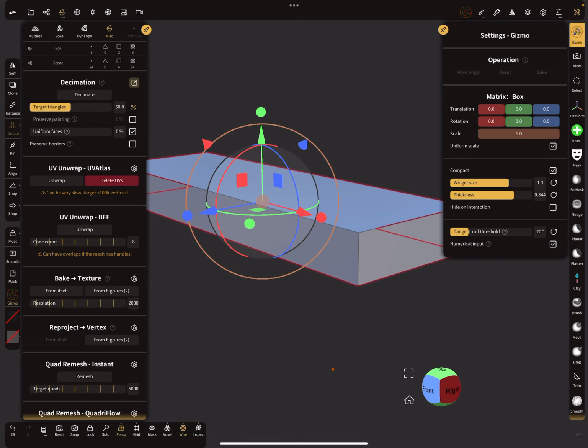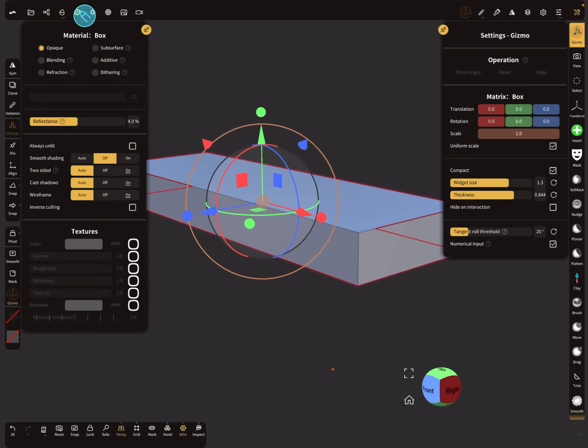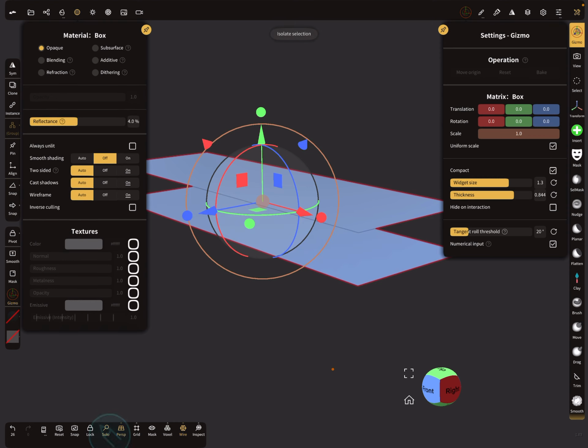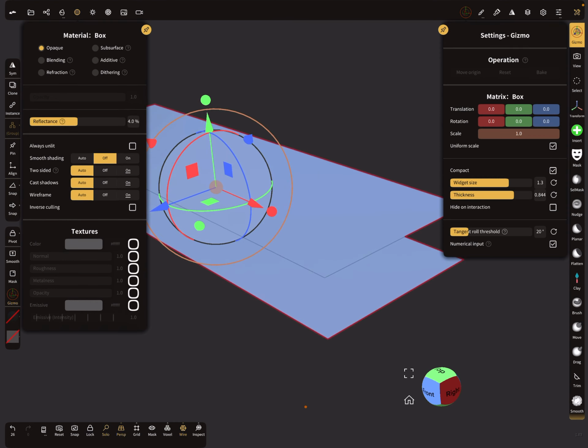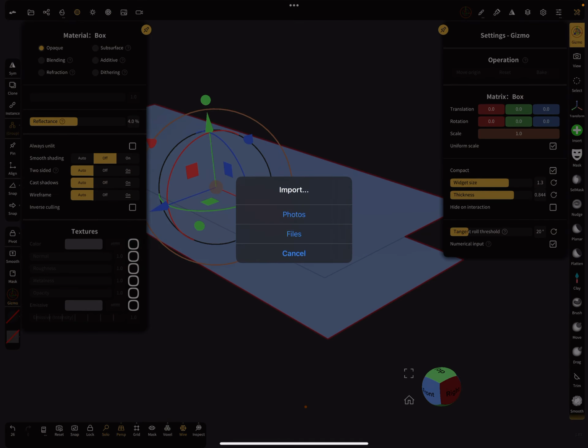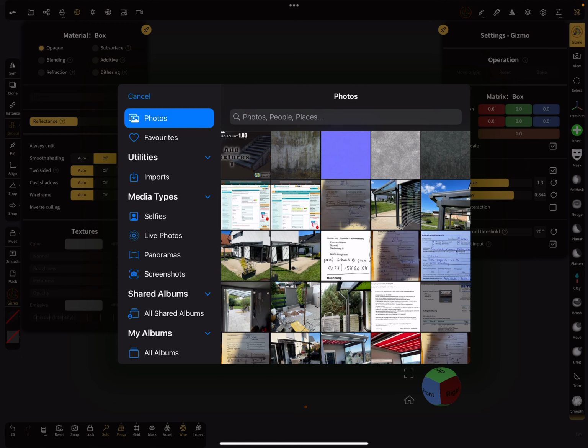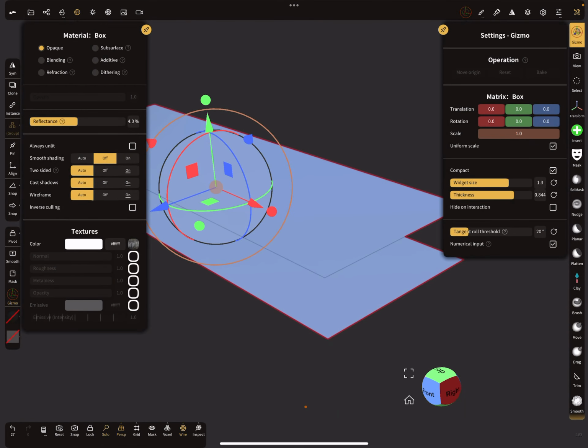Okay, inspect we don't need anymore. And let's place the textures here. So here in the solo view, we got this one. We can now choose our texture in the photo gallery. I use this one.